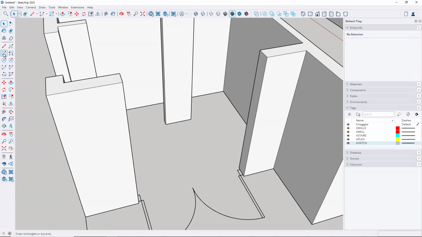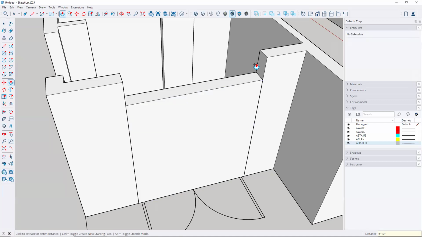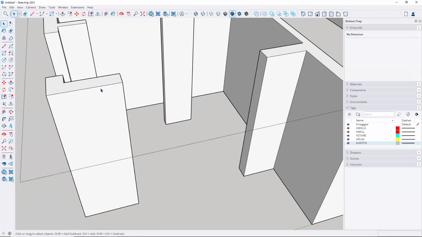So I'm going to draw a rectangle from here. I'm going to take it across like this. Tap the space bar. Type P for push pull. And I'm going to take this up that distance of 6 feet 10. Enter. So what I need to do is I need to add another rectangle here to make up for that opening. But I'm going to cheat a little bit here. I'm going to tap the space bar. I'm going to double click my group because I want to put it into the group. So give that a double click.